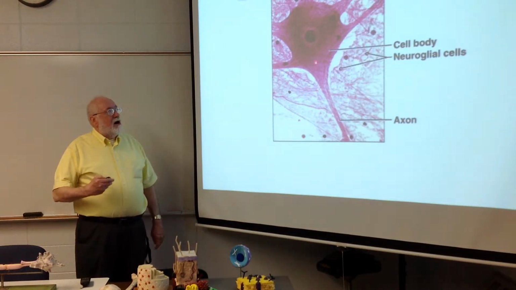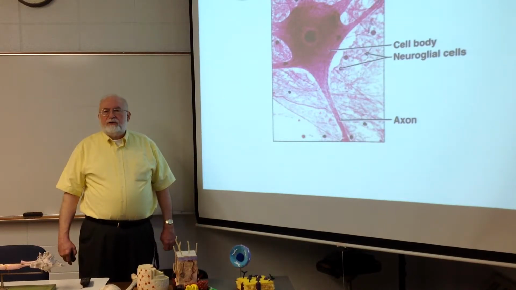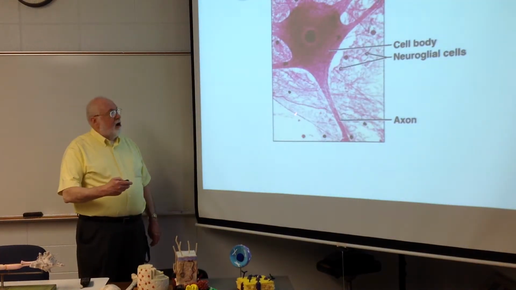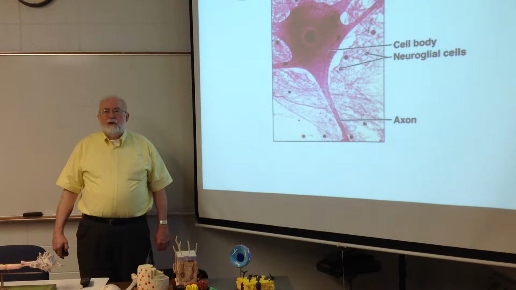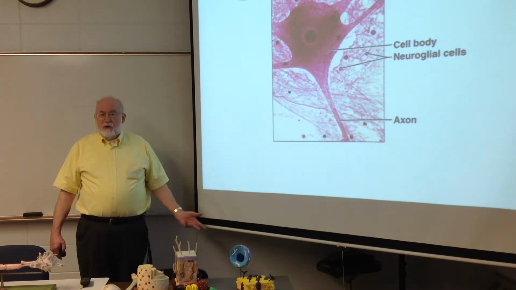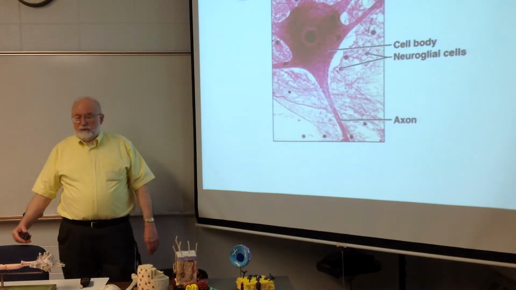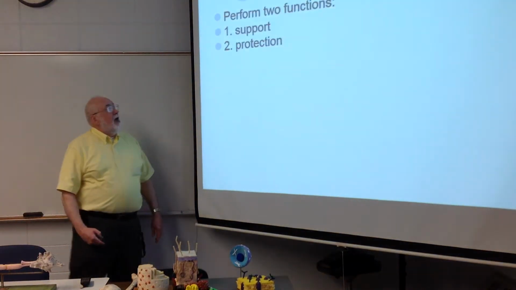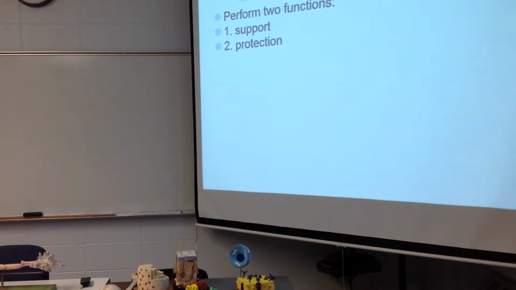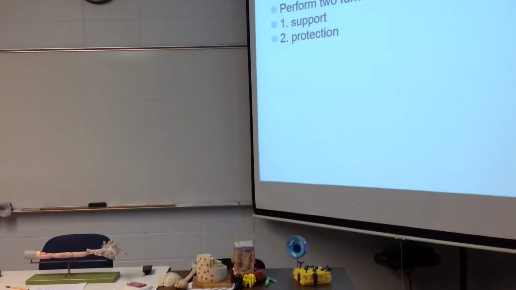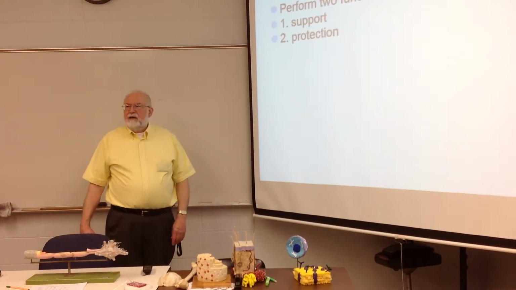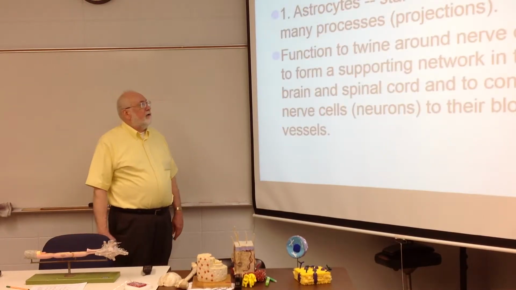Those are, in essence, neuroglia. The neurons are the nerve cells. They're the ones that are actually going to generate and conduct nerve impulses. The neuroglia, on the other hand, are in the supporting role. They're there to help support and protect the neurons. And what about the ratio between neurons and neuroglia? Which one is more numerous? The neuroglia. Far more numerous than neurons. All right, so as we've said, when it comes to the neuroglia, they're there to support and protect the neurons. And there are four basic types of these neuroglia that we find in the central nervous system.